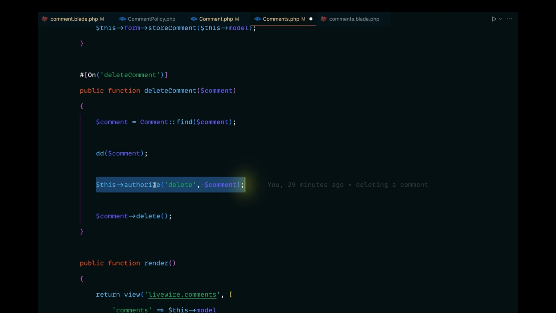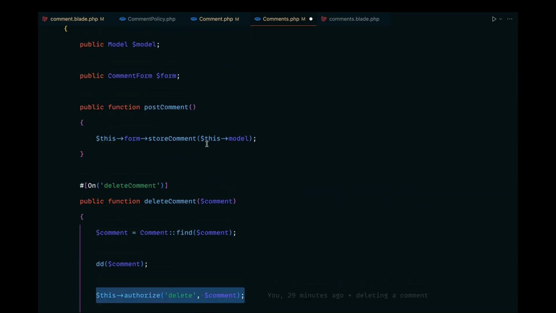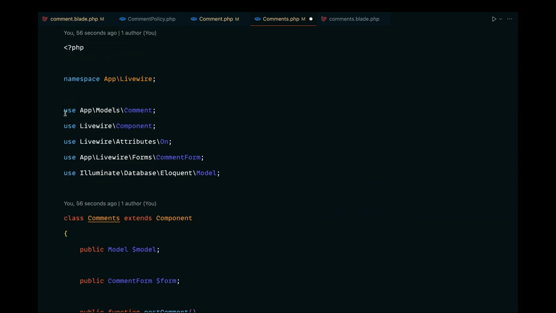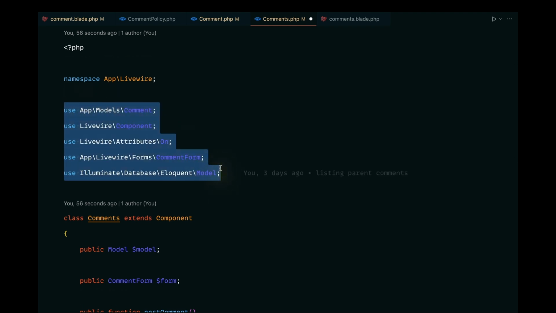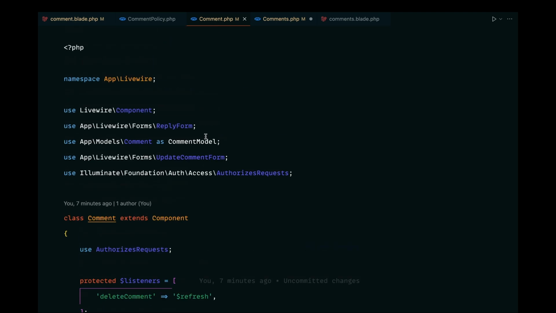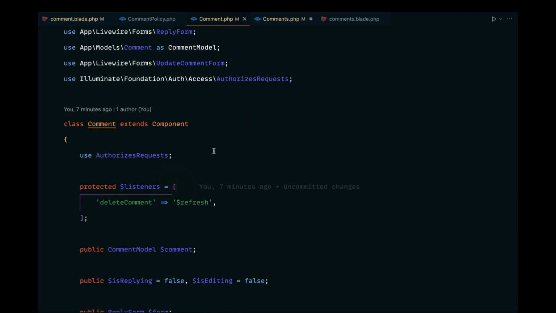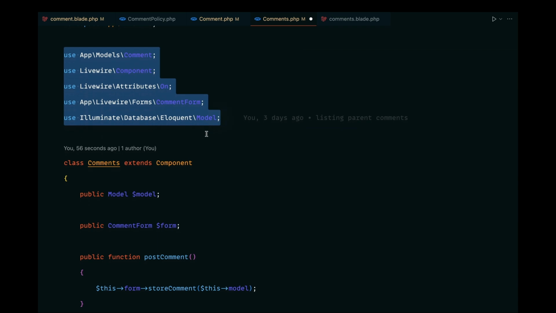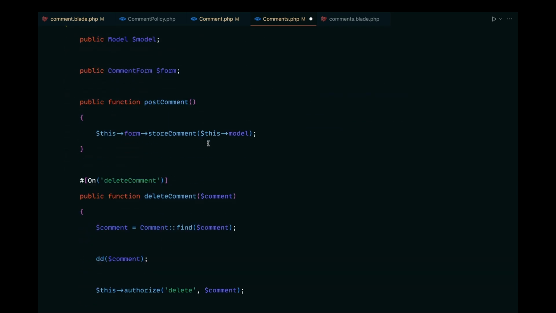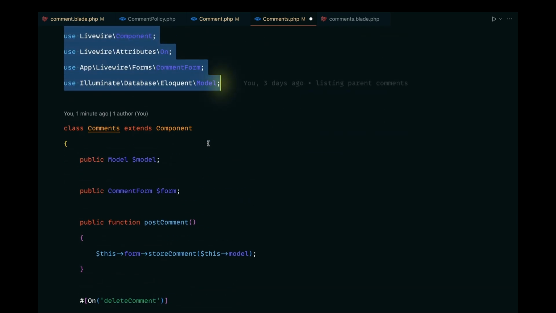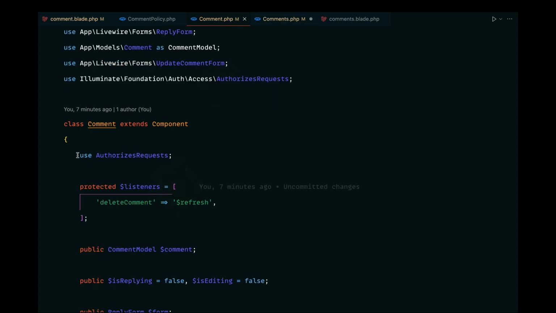And then I realized that to properly implement this, we need to use the authorize request trait. And when I look into this, we have not implemented that. We did this in our comment Livewire component, but we forgot to do that in the parent comments Livewire component because we just copied that and did not use the trait. So that's the issue.